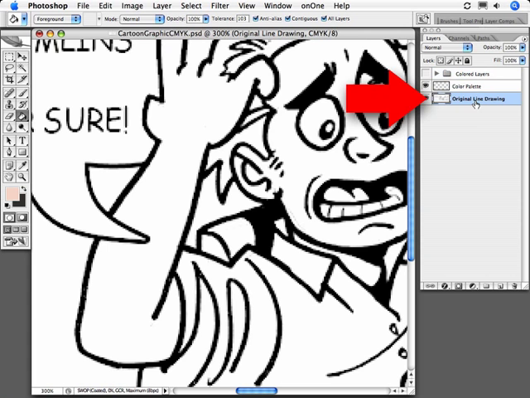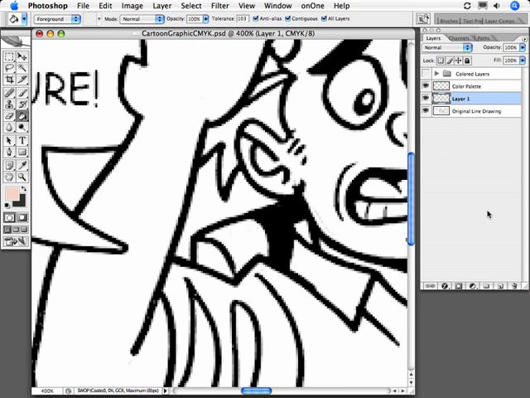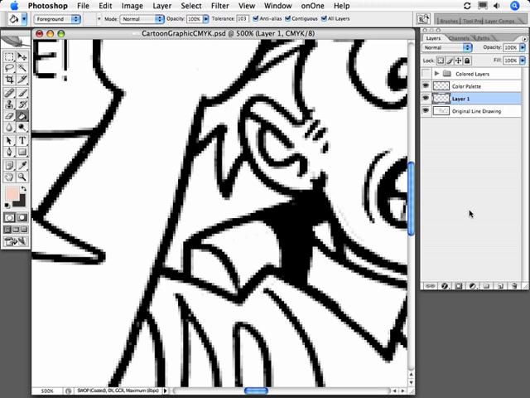Okay, let's get started. The first thing I need to do is to create a new layer. Whenever I work on a project like this, I tend to divide the colors up into their own individual layers. Going down here to the base of the layers palette, I'm clicking on this icon, Create New Layer. Let's zoom in even a little closer to see this whole process, just like that.